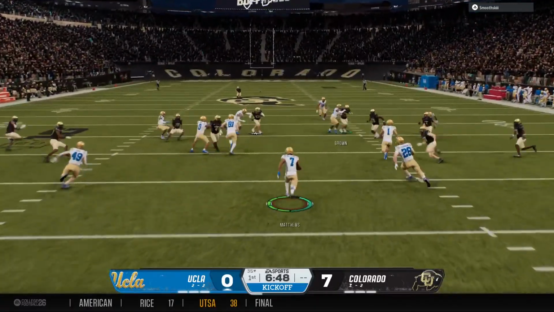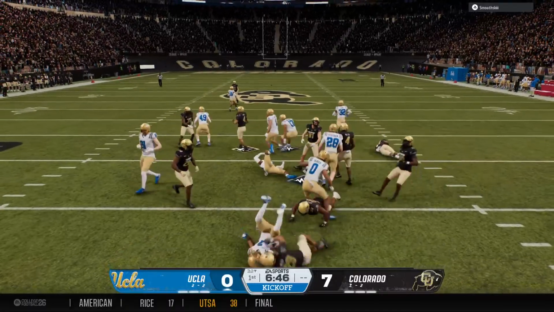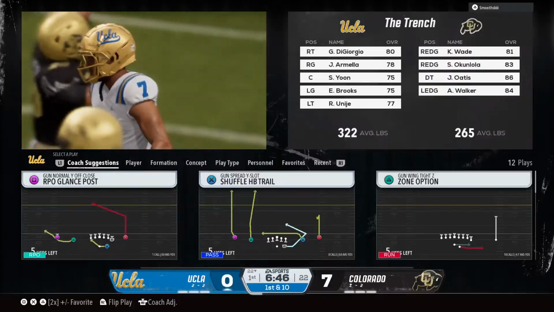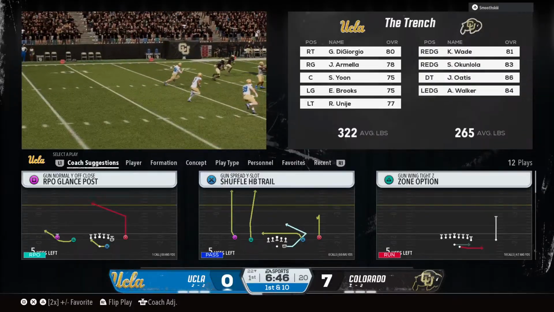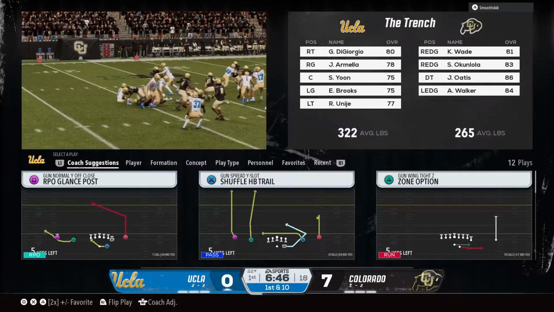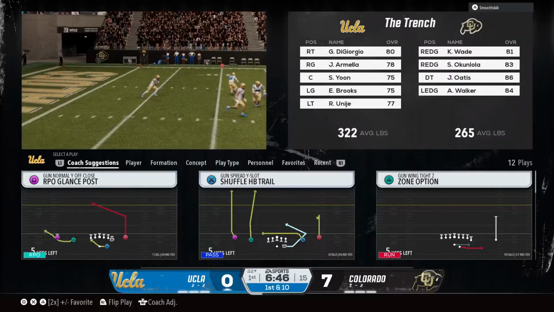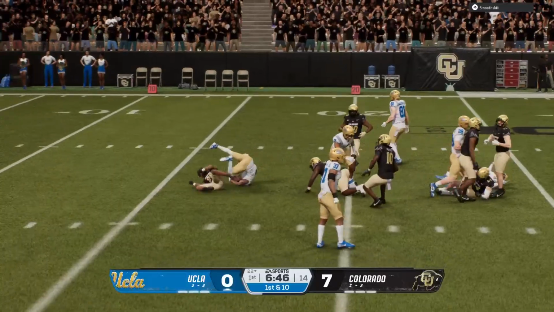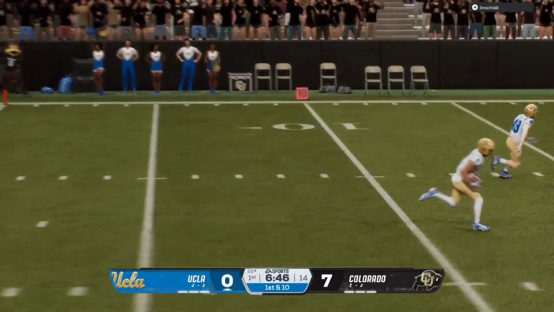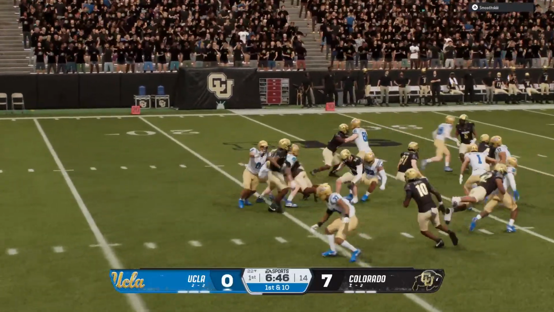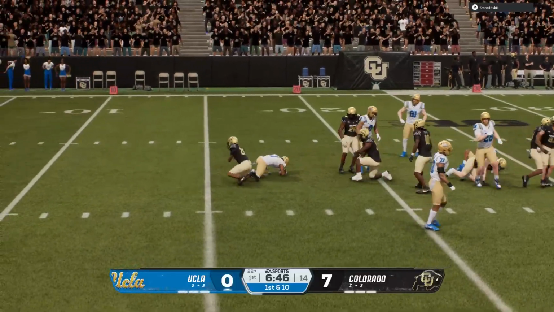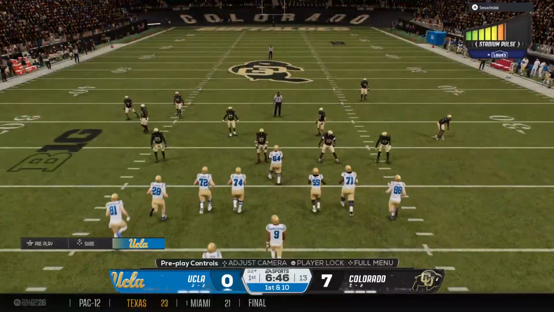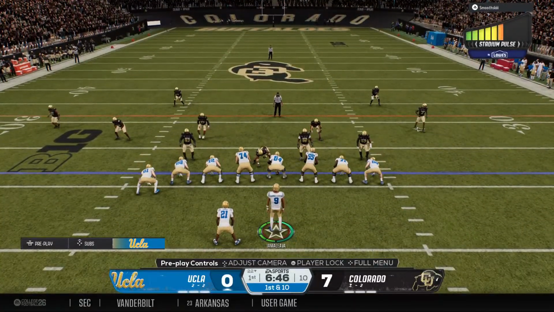And he takes this from inside the 5. Nice job executing all of the assignments as they put a stop to that return at the 22. 3 tight ends in the formation on 1st and 10.